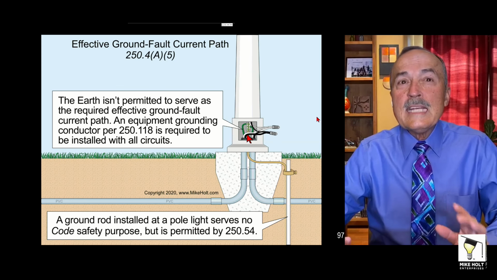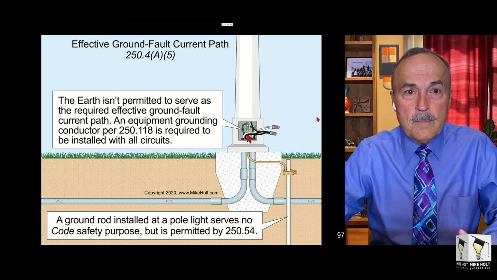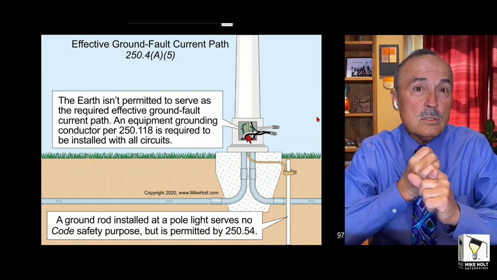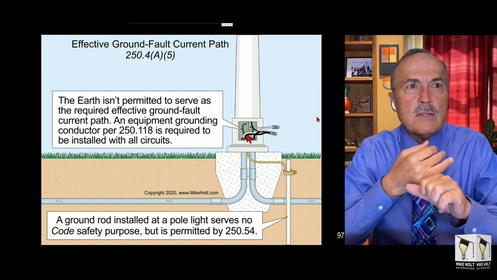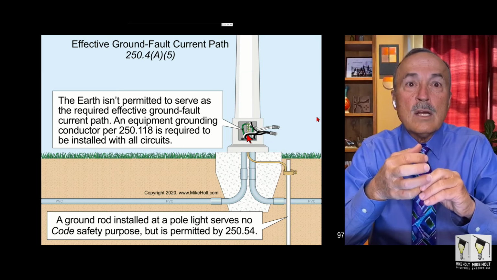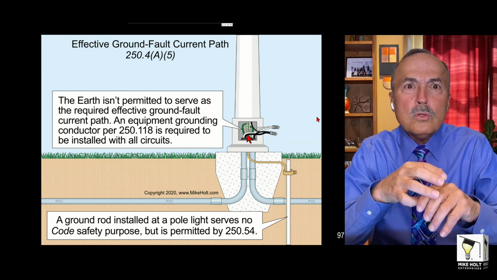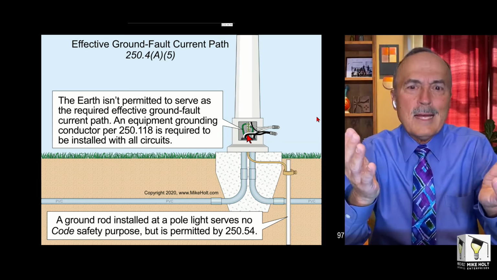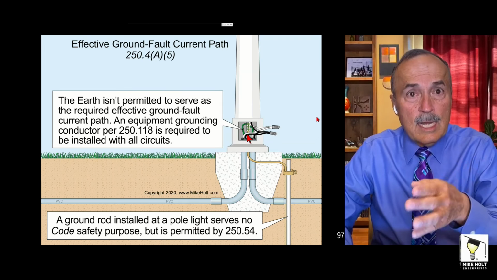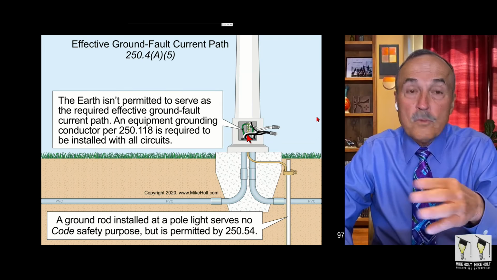To install an auxiliary electrode. I've seen people put auxiliary electrodes next to motors. Oh, you're going to see some other things. I can't remember where I just saw something. Somebody just drove a ground rod next to it. Oh, people put ground rods in pools, around pools. Like, come on. But the code says, listen, if you want to add an auxiliary electrode, 250.54, you can.